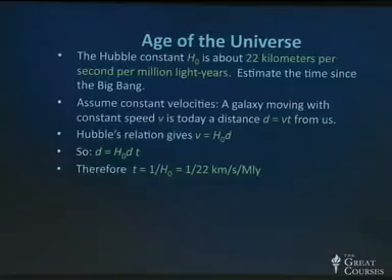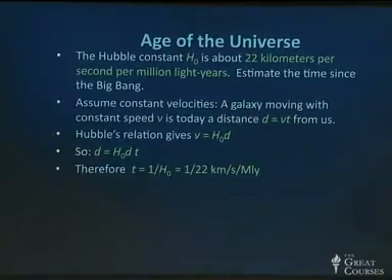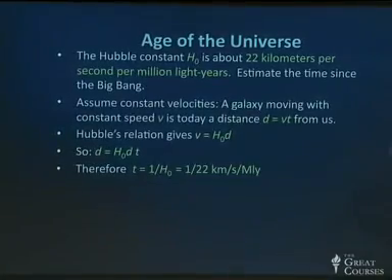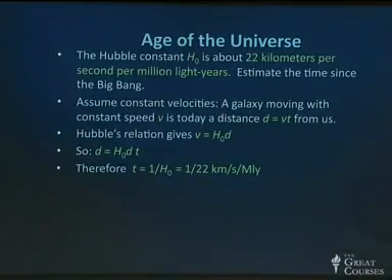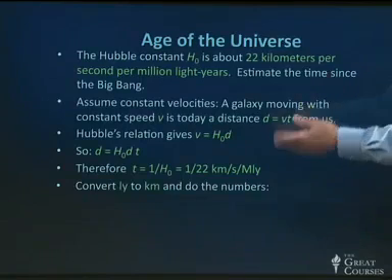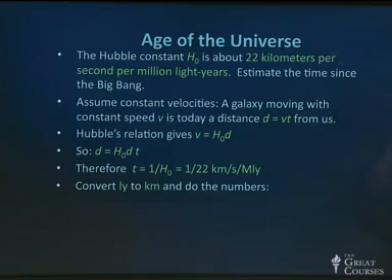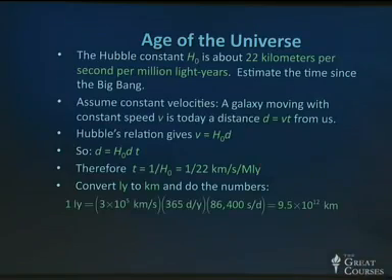Now, there are variations depending on what model you use, but it gives us a rough sense of that value. So that's 1 over 22 kilometers per second per million light years. Now, that is not a fun unit to work with, and it's going to be a little bit difficult to get that to come out as a time. We have to do some conversions, and you could do it several ways. You could convert light years to kilometers, which I'm going to do, or you could convert kilometers per second to light years per year. Both of them would involve a little bit of math. I'm going to convert light years to kilometers, and then I'm going to do the numbers.